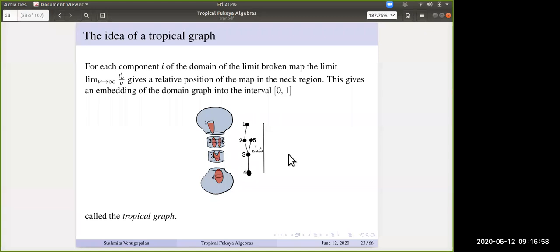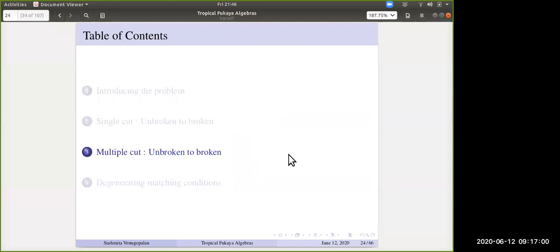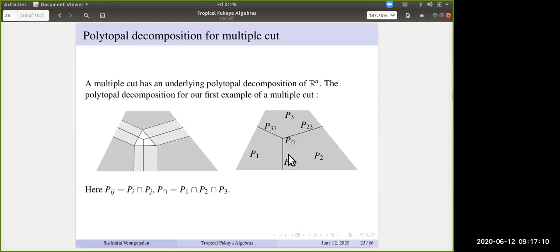Okay, so with these kind of ideas from the single cut, we move forward to the multi-cut picture. Can I ask a brief question? Sure. The pictures that you're drawing, they seem to be genus 0. Yes. Are the statements that you're making also about higher genus? I expect them to go through, but in the paper, we only prove the genus 0 case. Okay, I understand. Thank you.